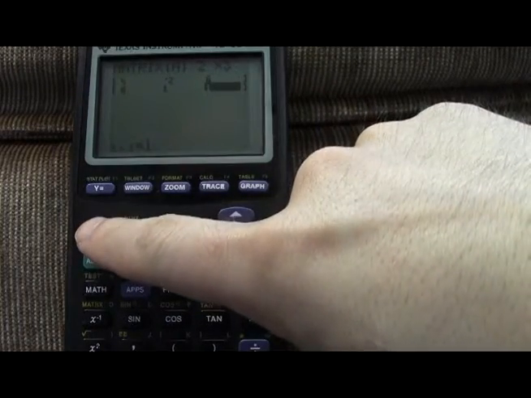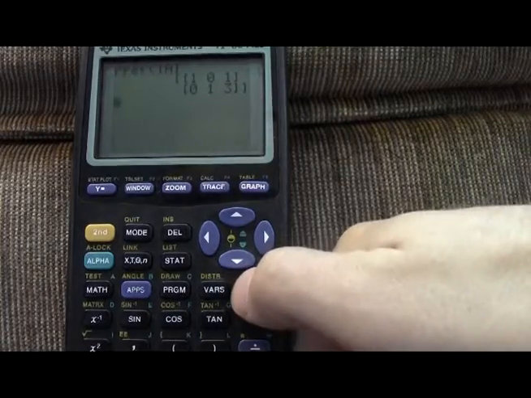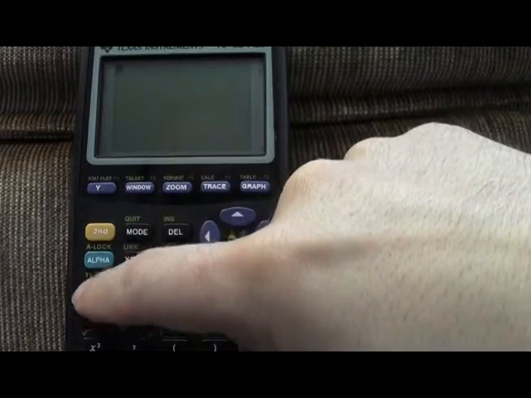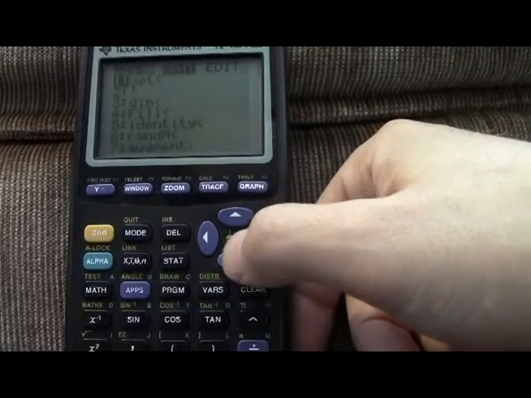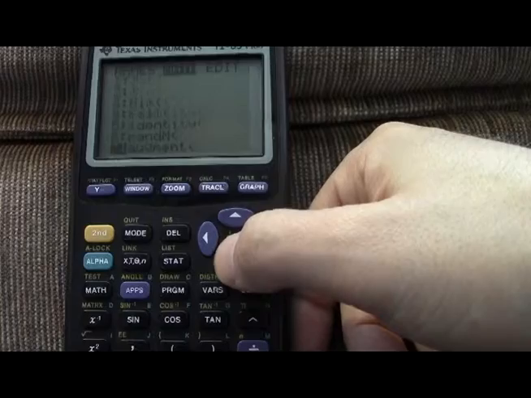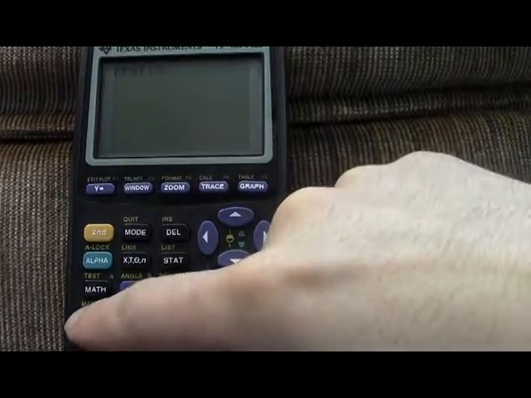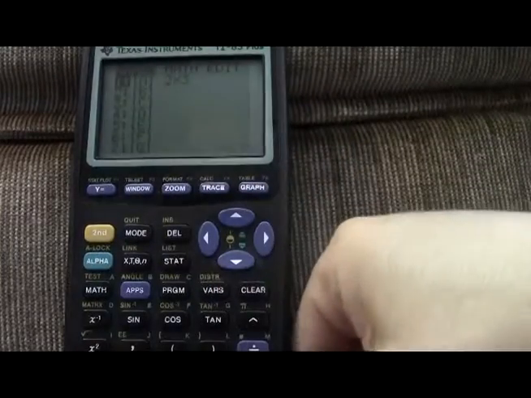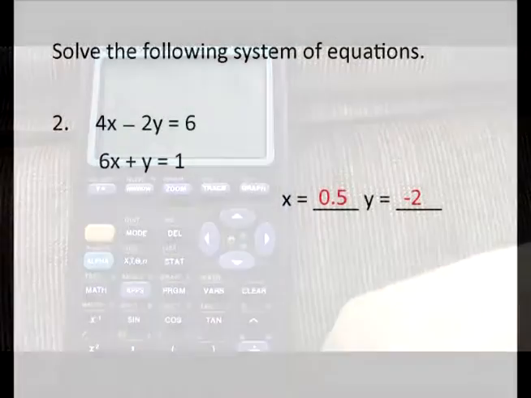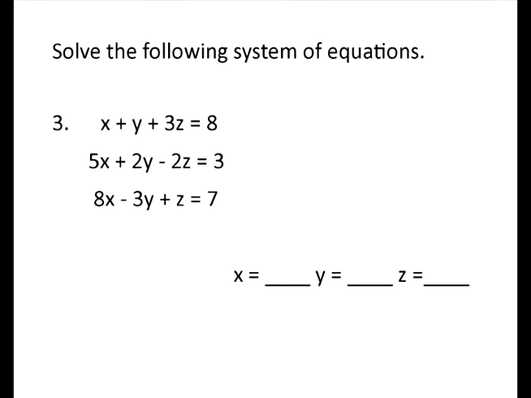And again, we want to do some math with this matrix. So we go to matrix again. We quit, I'm sorry, I just cleared the old answer. But we're going to go to matrix. We want to do some math to matrix A. So we go to math. We're going all the way down to letter B, RREF. And we want to reduce matrix A. So, oh, that was a mistake. So second, matrix, and we press enter for matrix A. And we press enter again. And now it's telling us x equals 0.5, and y equals negative 2. So we can fill that in.